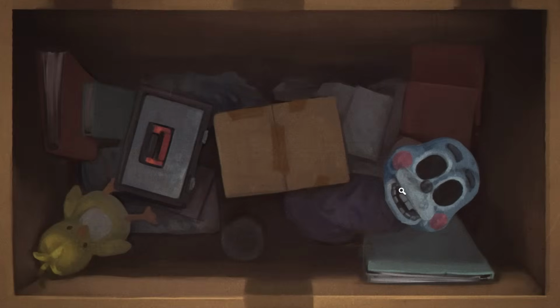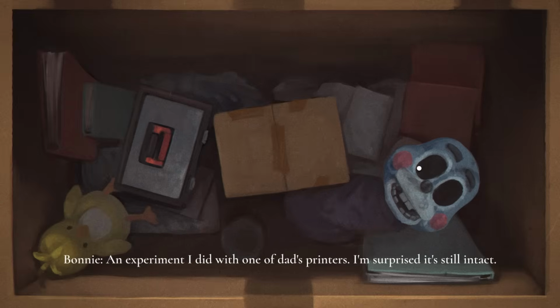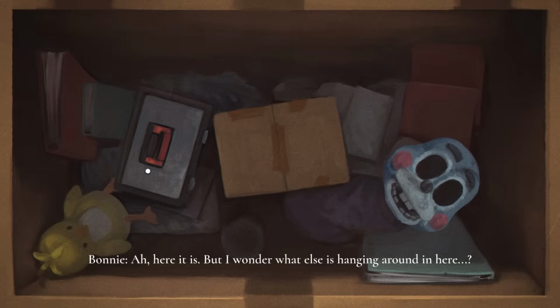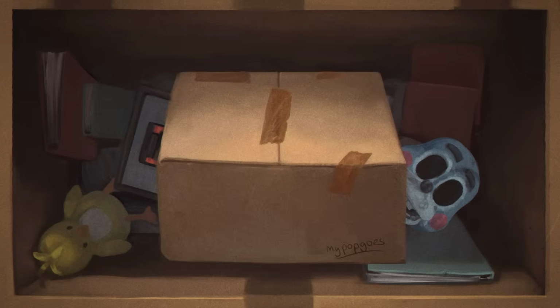Ooh, look, a Toy Bonnie mask, a little Chica plush. There's a box. Can I look at the mask? Bonnie, an experiment I did with one of Dad's printers. I'm surprised it's still intact. Oh, we're called Bonnie. I think Mom bought this for me ages ago. I still don't know if it's official. Ah, there it is. But I wonder what else is hanging around in here. So that's the toolbox. Let's have a look at the box here. My Popgoes. Hmm.